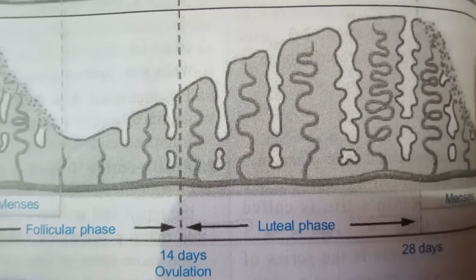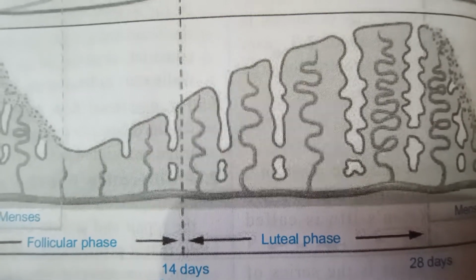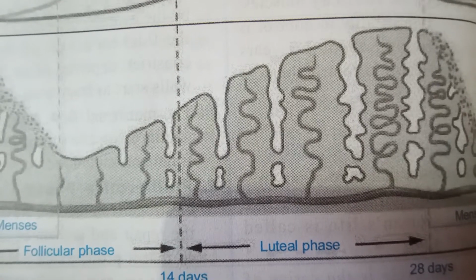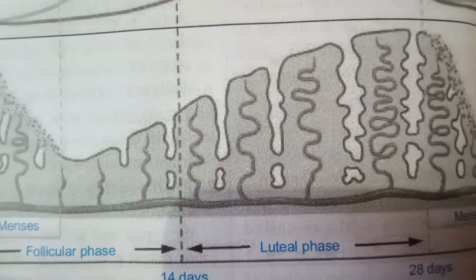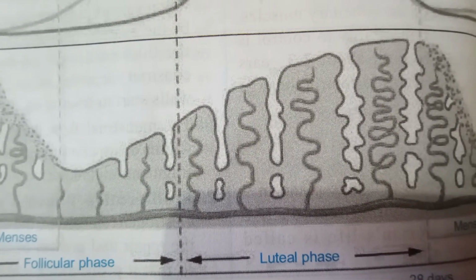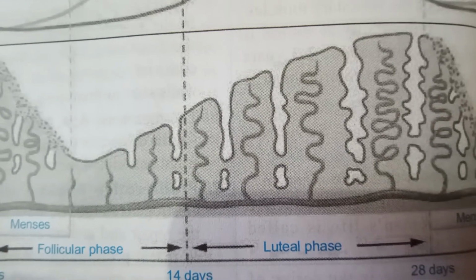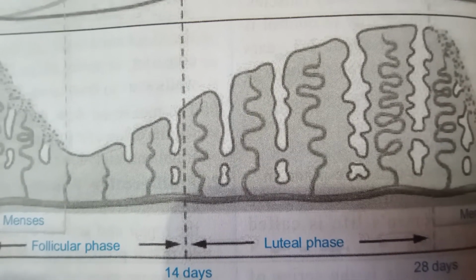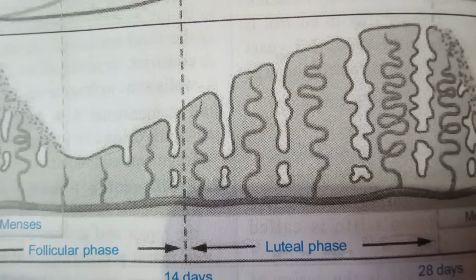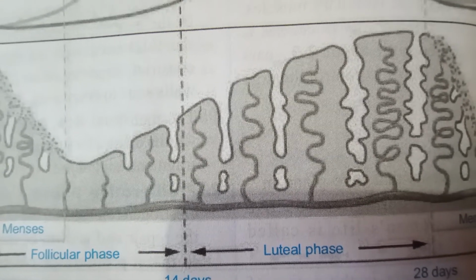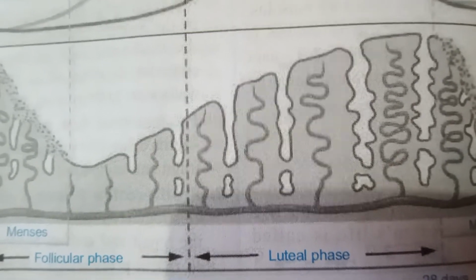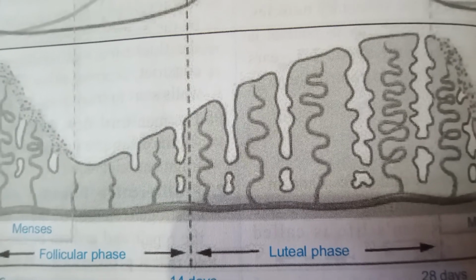If fertilization does not occur, the corpus luteum breaks down, the endometrium starts to disintegrate, and the cycle comes to an end. If fertilization occurs, the corpus luteum receives a hormonal message from the newly implanted embryo. Because of that, hormone levels increase, that is HCG hormone, and pregnancy gets confirmed. So this is regarding the menstrual cycle.